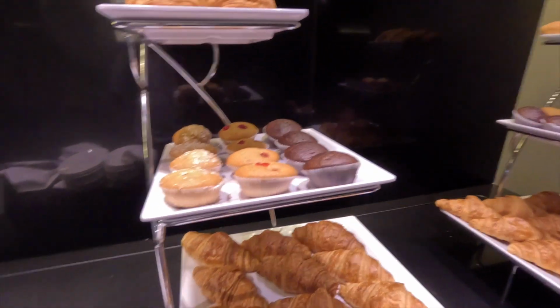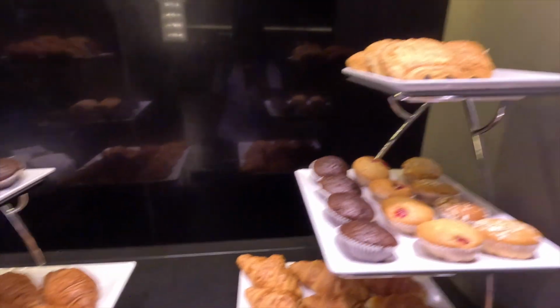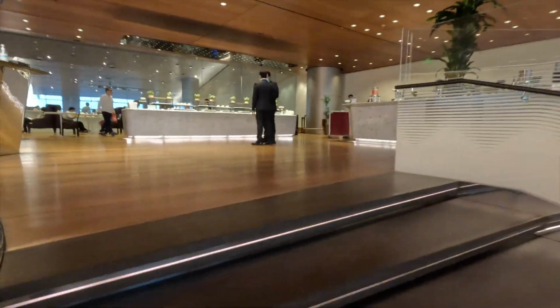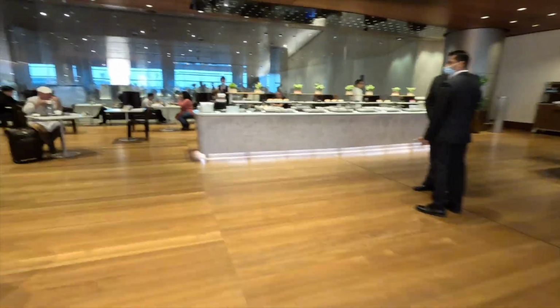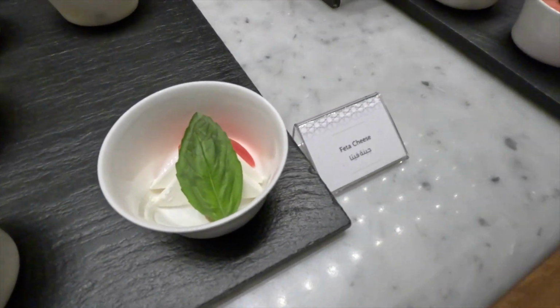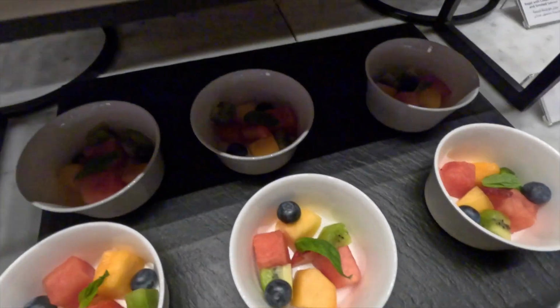Considering that it is currently breakfast hour, you will find some pastries over here at the lounge, which look pretty delicious, as you can see. When I was at the Mourjan Business Class Lounge, it was during breakfast, so the buffet featured many items, such as cheese, cold cuts, fruit, yogurts, Arabic mezes, and the list just goes on. There were also some salads, as well as a cart filled with breads and pastries.